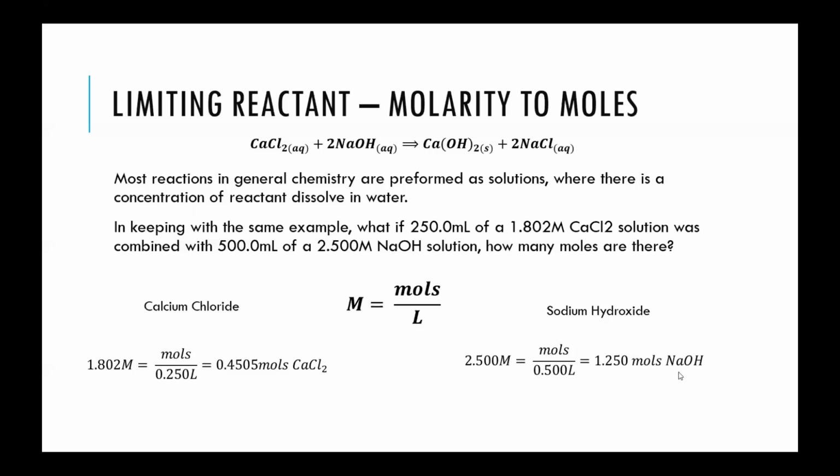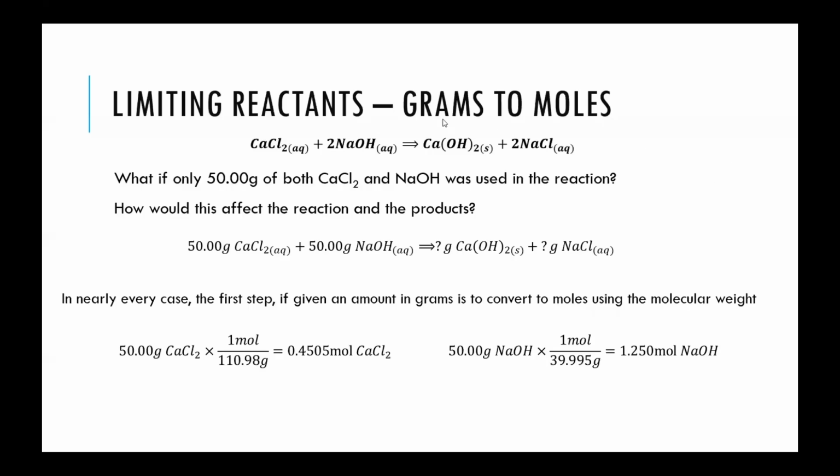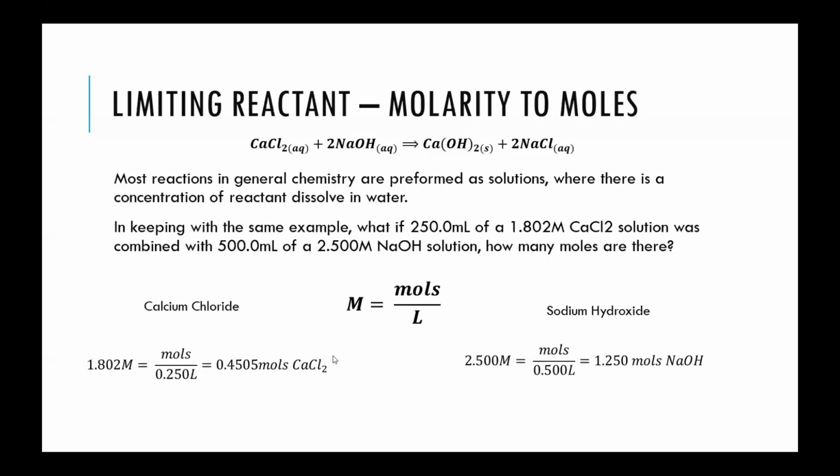So in lab settings and in problems, you can either be given the mass directly, and if you're given the mass directly in grams, you can convert that to moles just by using the molecular weight. Or you could be given solutions, a concentration and a volume, and you can calculate the moles from that. Either way, you're looking to find how many moles of starting material you have for all of the different reactants.